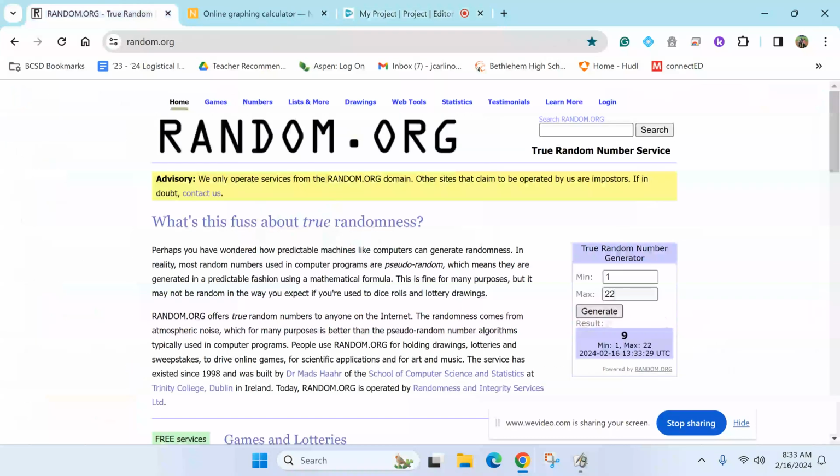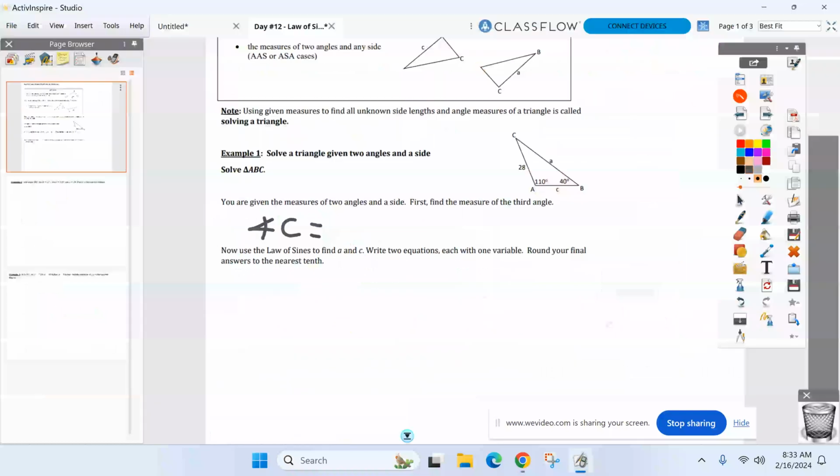And when you're ready, that third angle, Vinny, 30 degrees, good work. That's 30. If you want to plug it in too, go ahead, 30 degrees. Now we come to the sides we have to find. And we got a problem, don't we? Is this a right triangle? We have no idea.